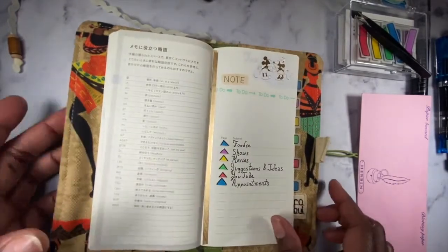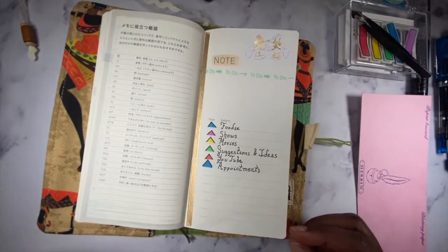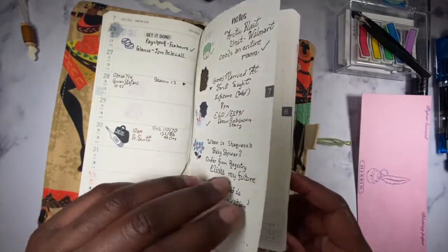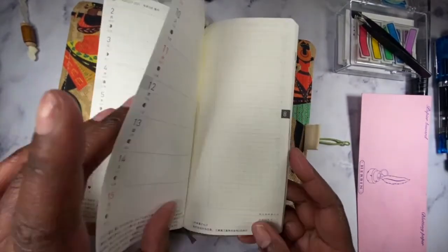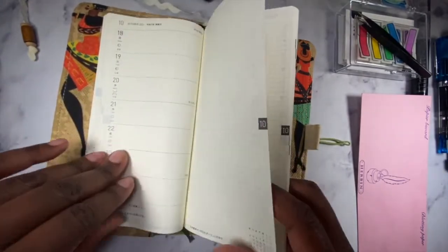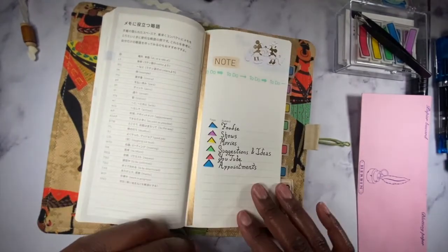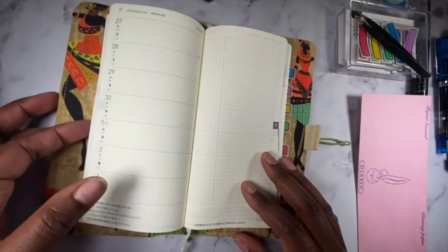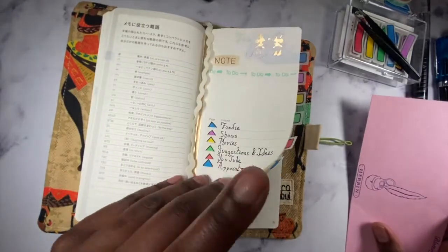Thank you for joining me. I hope this helps someone, because once I started writing all that information on my weekly pages, I realized it's just on that page forever. I don't have a quick reference. It's easy when it was last week, but as you keep going you think, 'when was that thing, what did someone tell me?' This way, all my information is in the same section and it was easy and actually kind of fun to do. When the book is shut, all my flags will stick out and I can flip straight to any section.